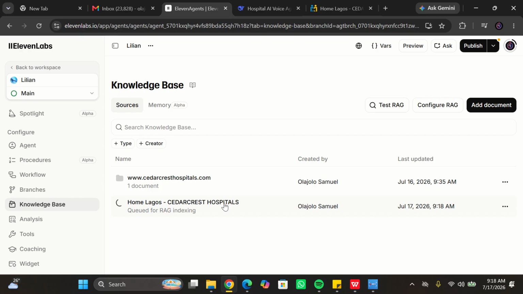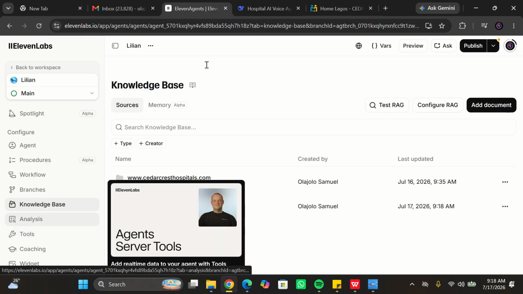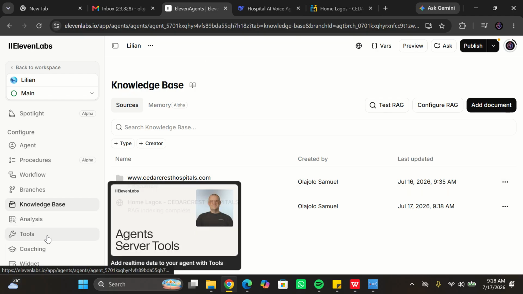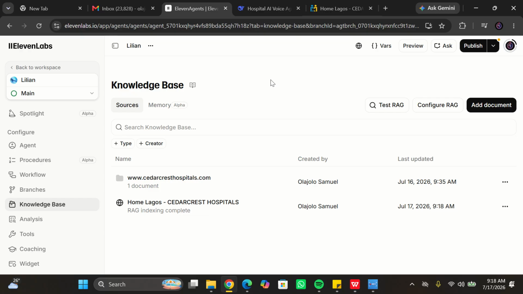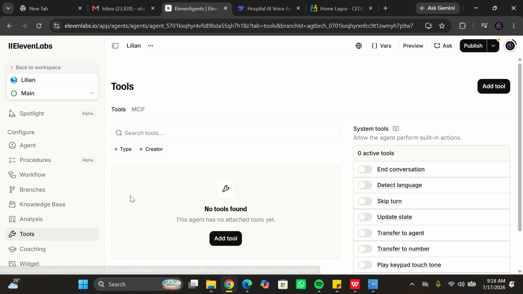Maybe you want to connect it to your Salesforce CRM, you want to connect it to your Zendesk, or maybe another tool entirely. You can connect it via your MCP. So for those that are in programming, I think you should be familiar with MCP. You can connect it via MCP. So that's if you want to connect your customer support agent to any other resources outside the ElevenLabs here. So let's go back to the knowledge base.